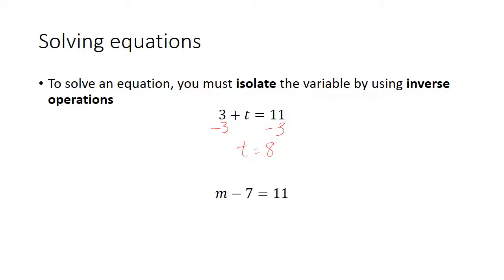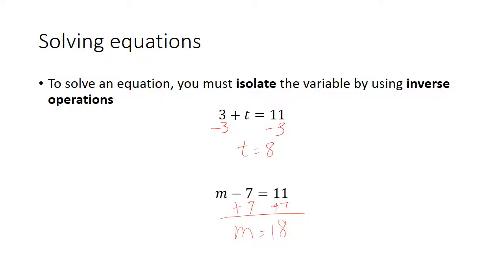Let's try with this one. m minus 7 equals 11. Find the variable. I want you to think about how you can get that variable all alone. Our variable is subtracting 7 from it. So in order to get rid of this subtraction 7 or minus 7, this negative 7, we have to do the opposite. We have to add 7. So we're going to add 7 to this side. Whatever we do to one side, we have to do to the other. That's going to give us an m over here. 11 plus 7 is 18, so our m is equal to 18.